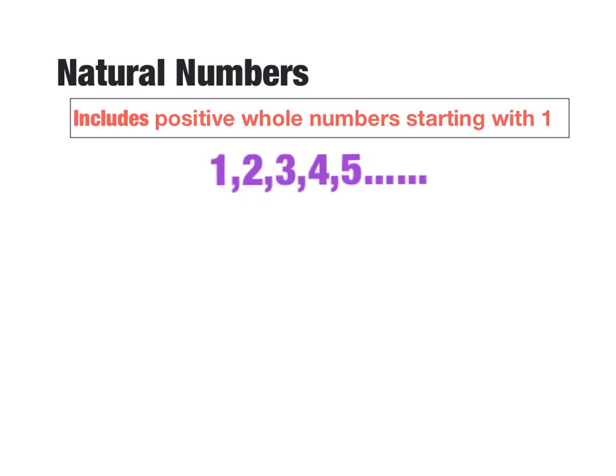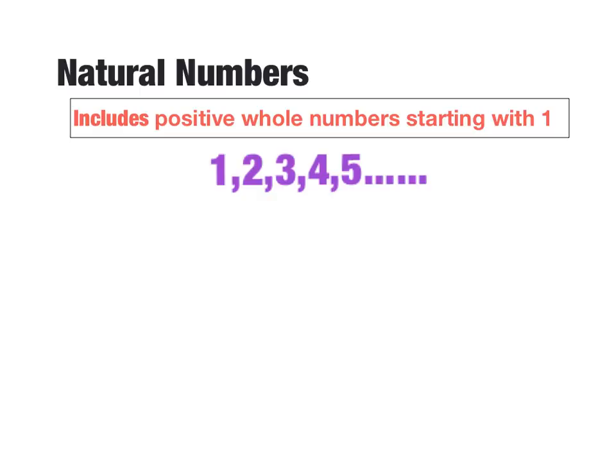The first set of numbers is natural numbers. And I always tell kids, for something to come natural, it means that it's easy. So we think about the easiest numbers we learned. So we think back to the way that your parents taught you to count, and they taught you to start counting with the number 1.